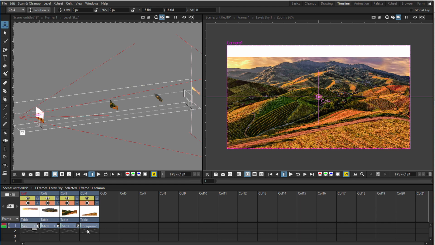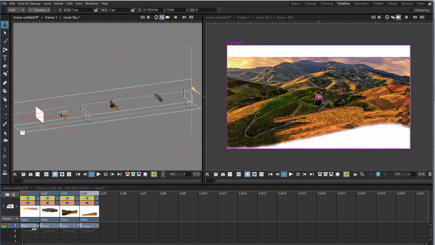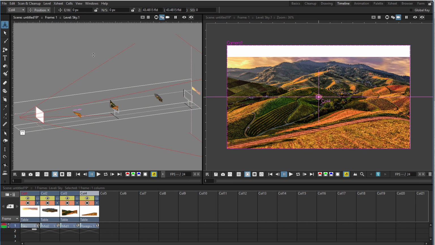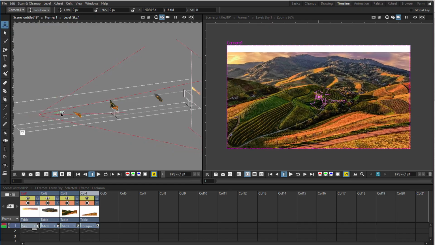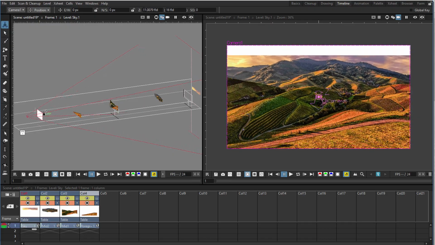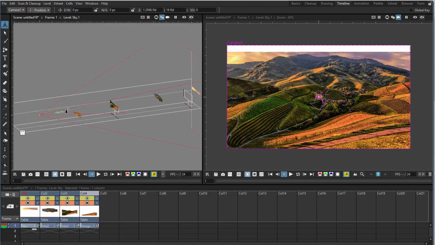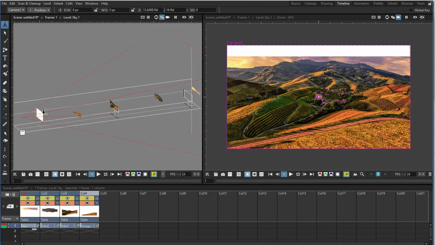Also the last one is column 4, which is the foreground. For the foreground I'm also going to separate it a little bit from the camera distance. It's just gonna be there, let's say somewhere here. We're gonna tweak this after if it's not how we like it. So I'm just gonna paste it here and everything is in its place. Now if we go to the camera, choose position, and press Control, and move, we are already seeing how the depth is taking place. So how cool is that?